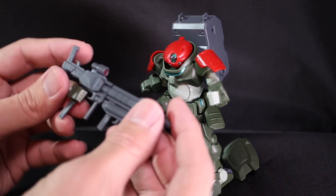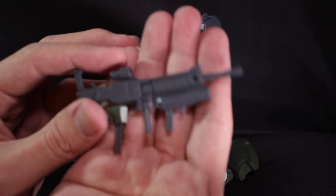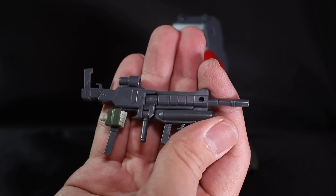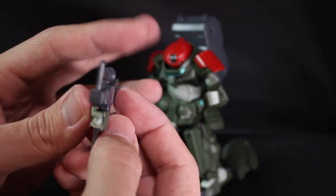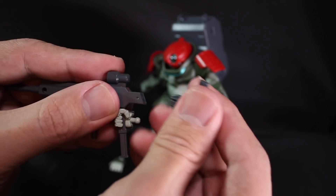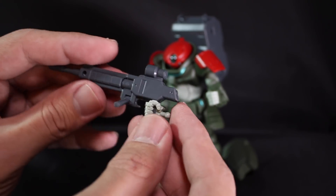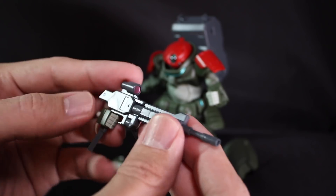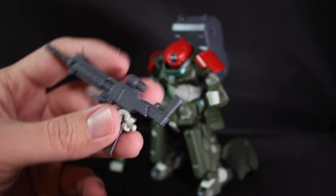Lastly is the unique gun that Grimoire has in this version. The gun has three parts: one is the grenade launcher at the front, and the back portion is where the surprise comes in — it's actually a mini gun that you can slide out and put back. This is the arm grip. The front portion can be taken off, but it's not necessary.